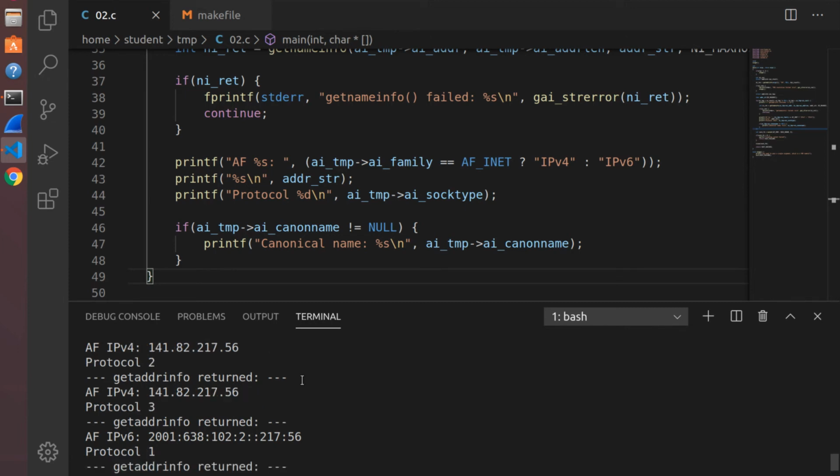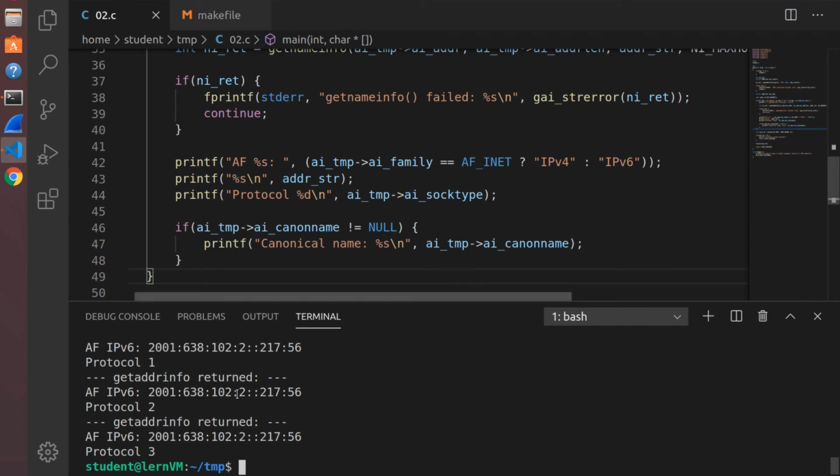And now we see a little more and we see a difference. So for the IPv4 case, there's 3 different protocol numbers. There's 1, 2, and 3. And the same is true for IPv6. We don't see a canonical name, although we saw a canonical name in the DNS resolution. And the reason is we need to instruct getAddressInfo to actually give us that canonical name. So it won't give us the canonical name if we don't specifically tell it to give us that name. We will do this later, but first let's look at all those protocols.